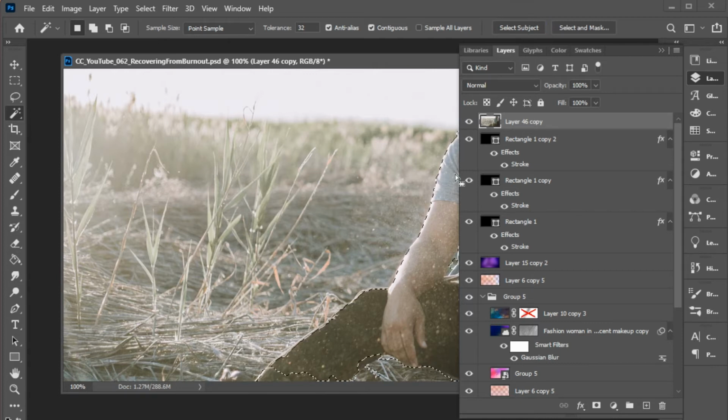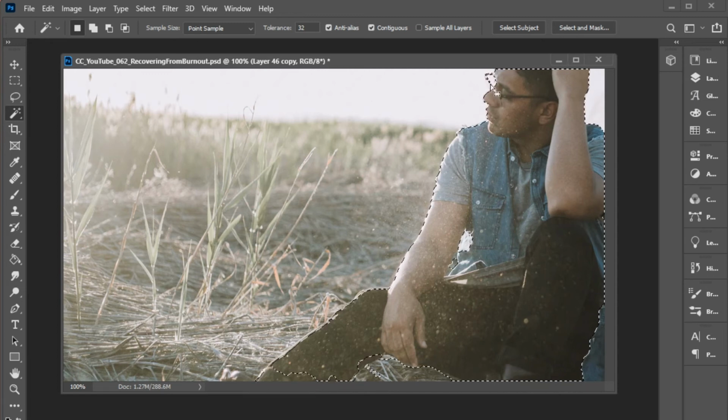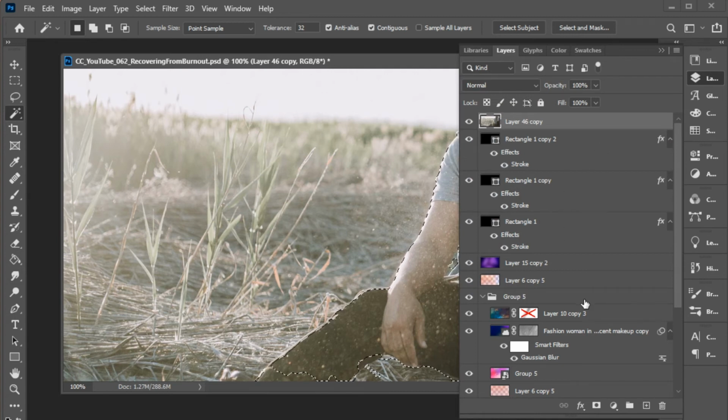If you have a specific subject on here that's just one person and there's not a lot of obstruction. This one has a little bit of obstruction, but we're not going to worry about that too much for the sake of this video. I'll do some cleanup later. He's also got glasses, and that makes things difficult also. But if you're making something that's just a YouTube thumbnail, I wouldn't worry about that too much.